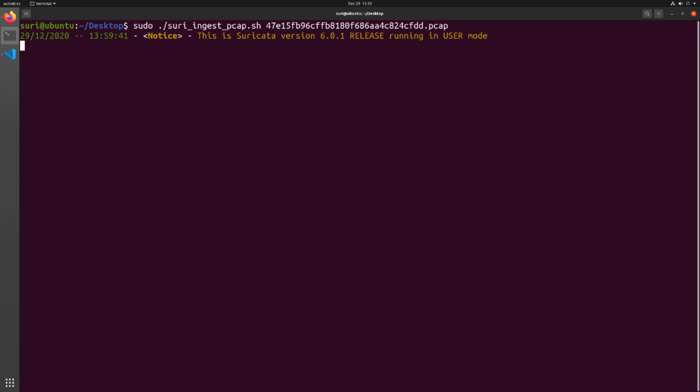Now, from here, the main output that you'll see is output from Suricata itself. This is Suricata initializing the engine. It's also going to load a rule set. If you haven't loaded a rule set, it will complain. It'll tell you there are no rules to load, and you told me to load rules. And so you'll need to resolve that, which we did in a previous video where we discussed suricata-update.